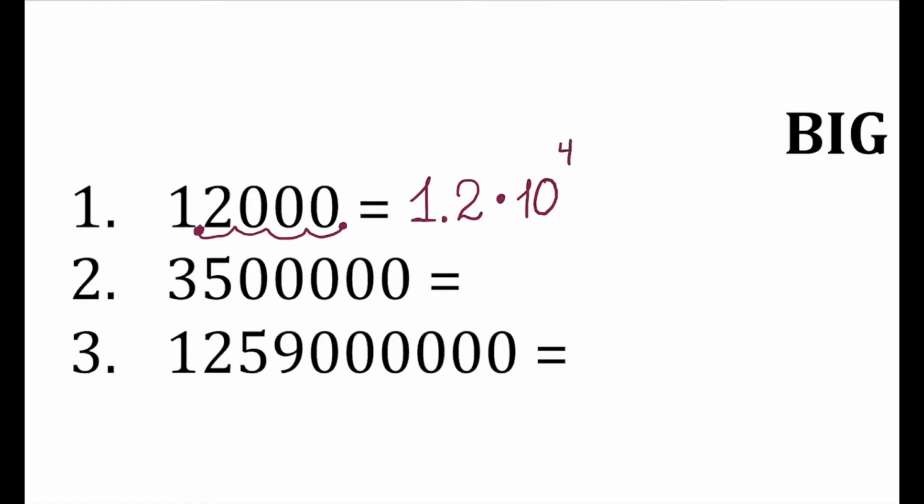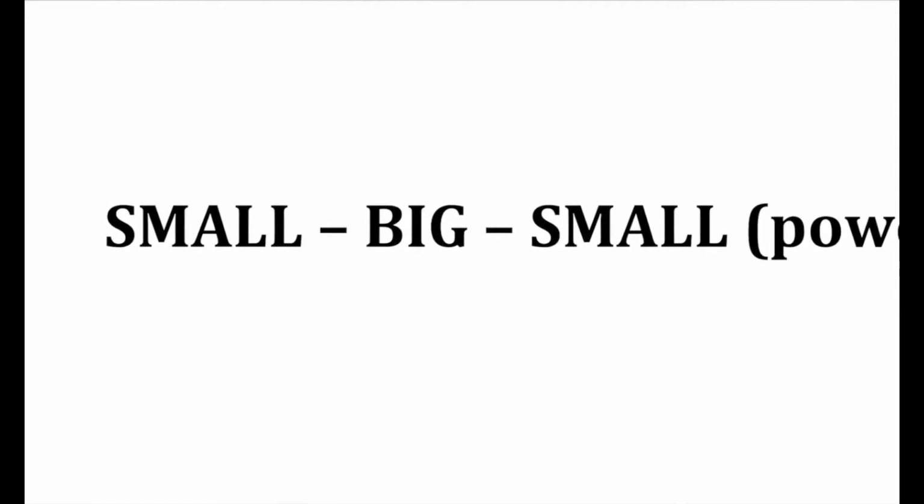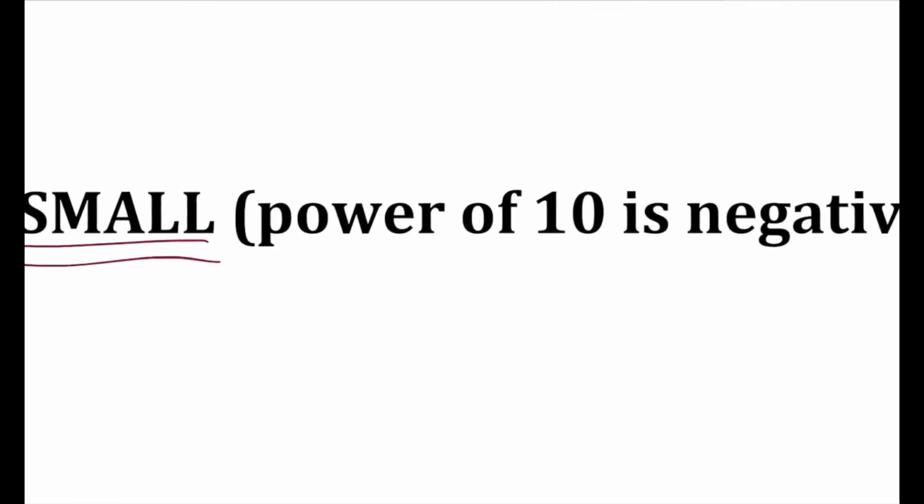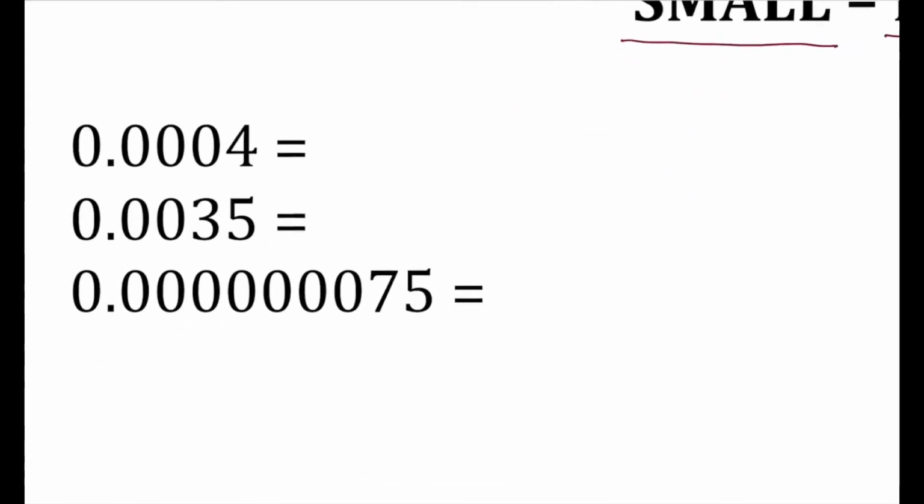Now, the next one, again, imagine the point right here, move it 3, 3, 6 times. Small numbers. Remember when I explained to you how centimeters and meters work, I gave you this mnemonic: small, big, small, meaning the power of 10 is negative. So let's look at this one.